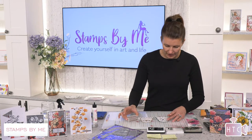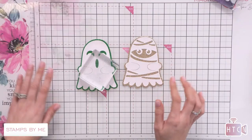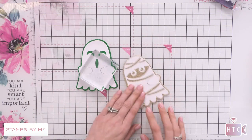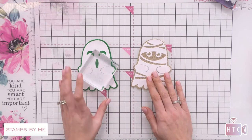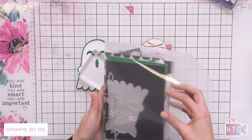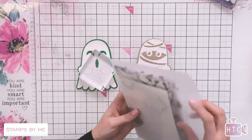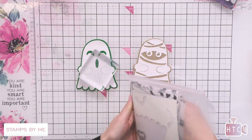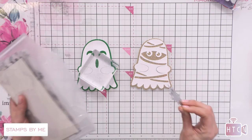Let's just move that onto there. There we go. So look at our lovely ghost. Isn't he cute? So adorable. And then his hands pop up proud. If you want to cut some of the embellishments in the set, let's have a look what embellishments we've got here. Now, I could have a cute bat bow. I love the bat bows. I think they look so good. We could have a spider web. Could I do it so he's holding a spider web? Shall we cut a spider web?